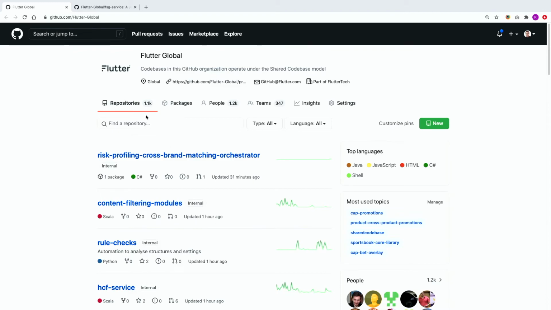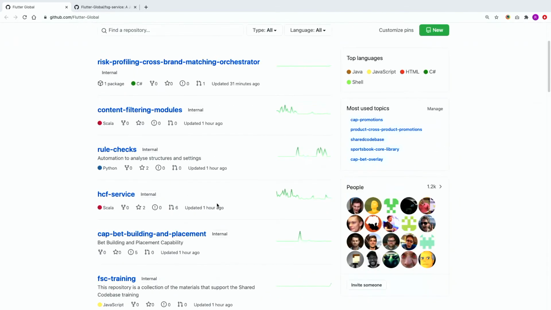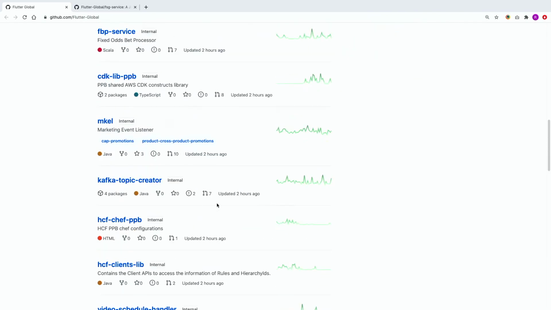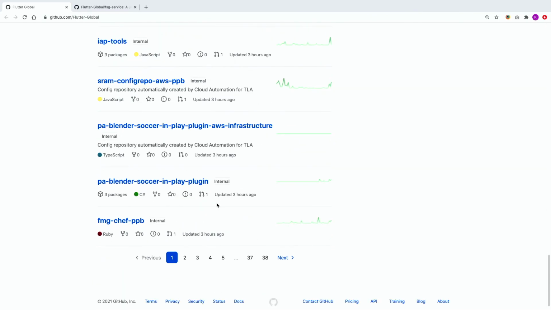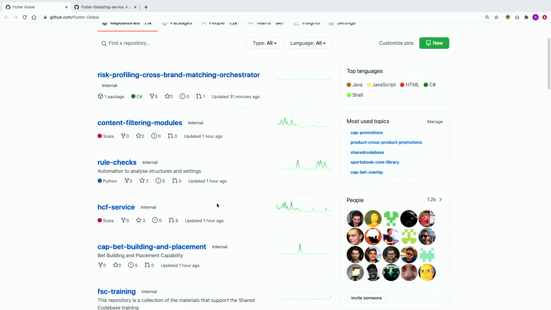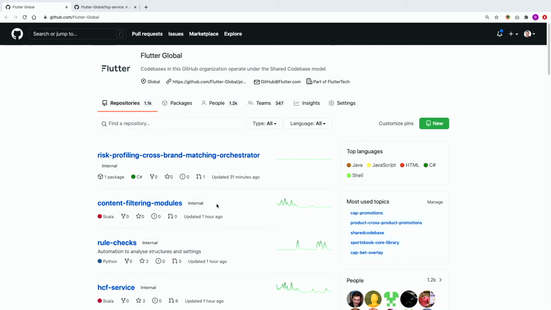So you can see around here at the top, we've got over 1,000 repositories, we've got over 1,000 engineers, and a whole bunch of teams. And here is all the different repositories where the code is, and these are accessible across divisions and visible across divisions, and anyone can contribute to these things.